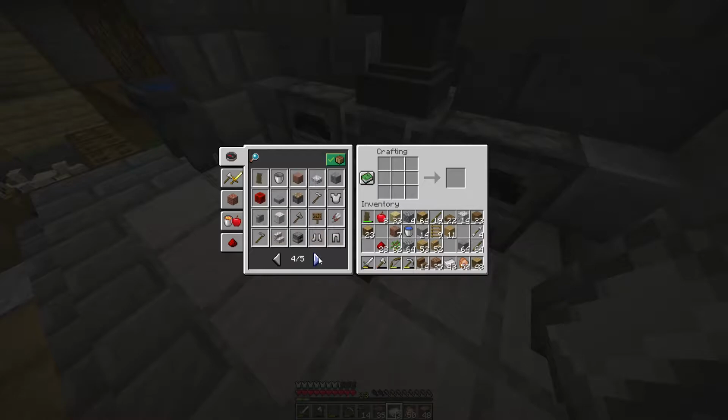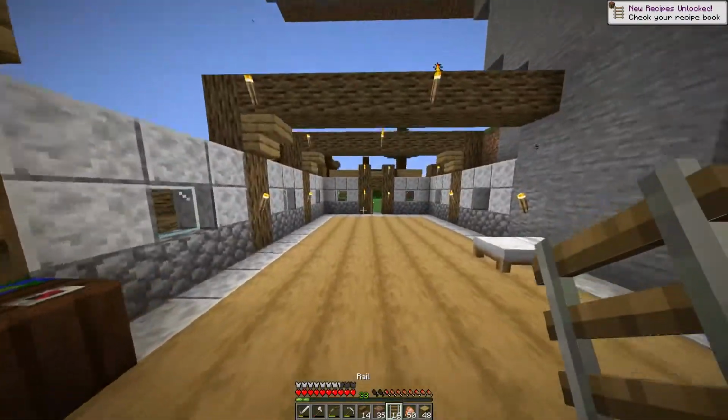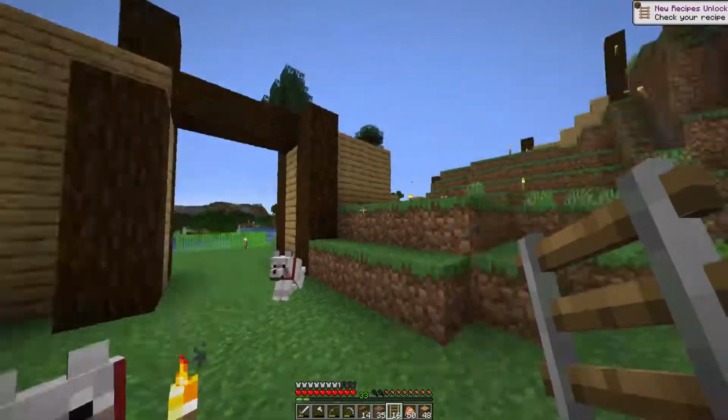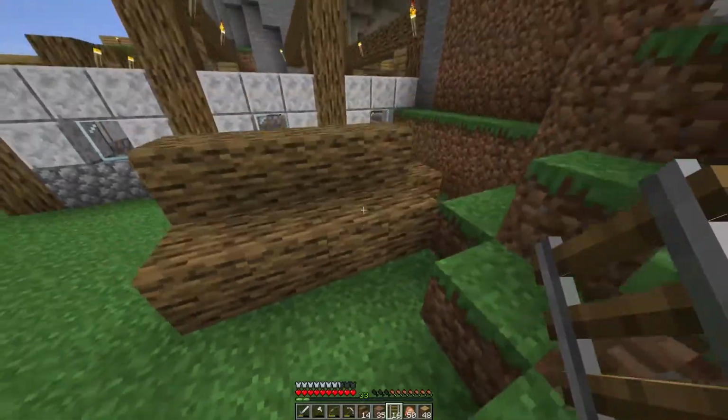We should be able to have the recipe for it now. Why are you not showing? There's ladders. There's a bit. We've got sticks. It hasn't changed at all, has it? It's just like that, and like that. Yeah, 16 rails. Okay, fine. Learn how to do it before it shows you know how to do it. That's just stupid.